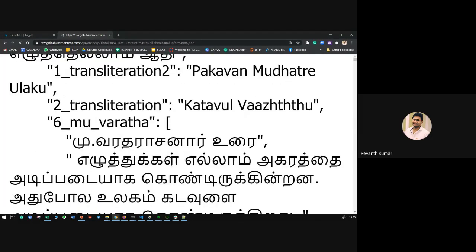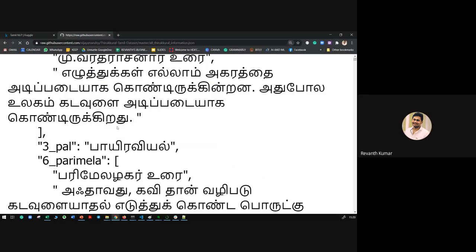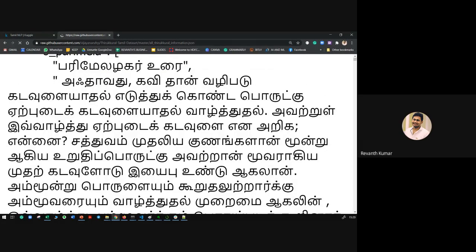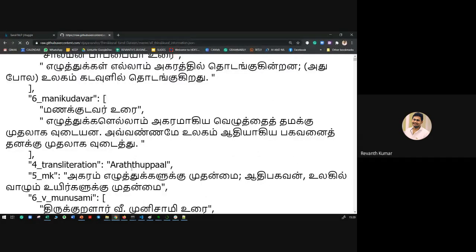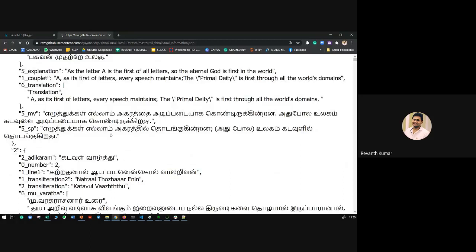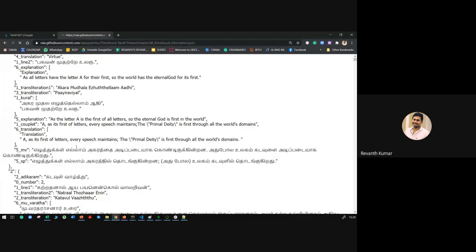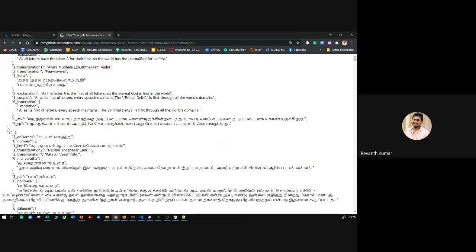Yeah, see now. This is also JSON. I really can't understand what is written, but see, you have the translations here. Some data sets come with the translations actually.